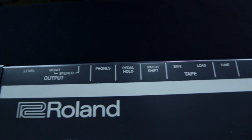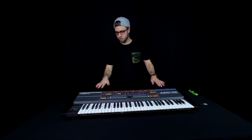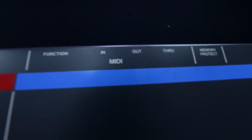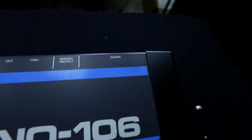making sure the knobs all work. One thing I noted that when you buy a used synthesizer, typically the back logo, the Roland back logo, is important that it's not scratched in terms of value. So let's take a look at the back.